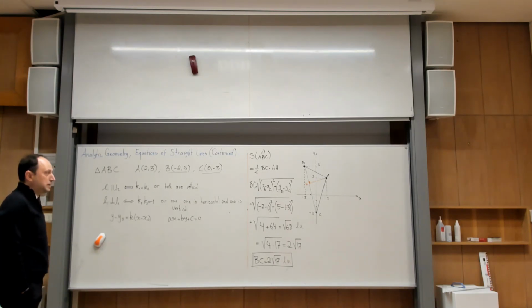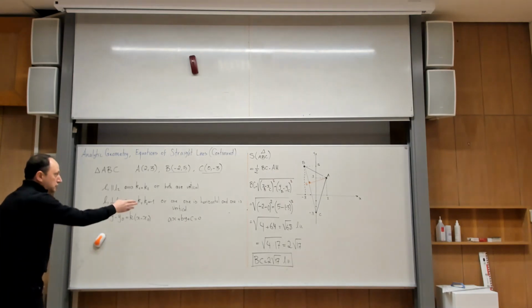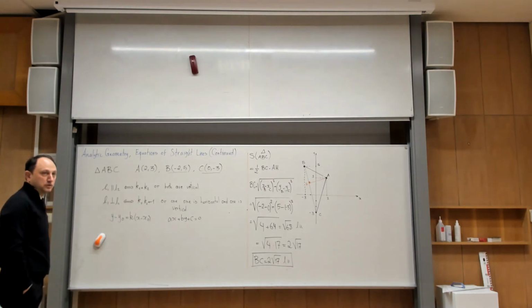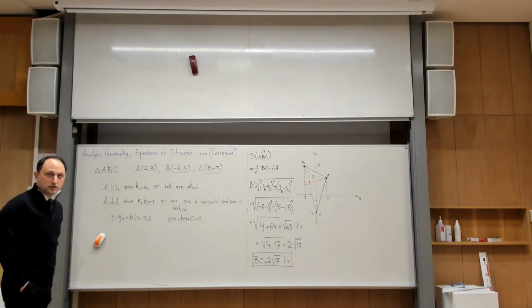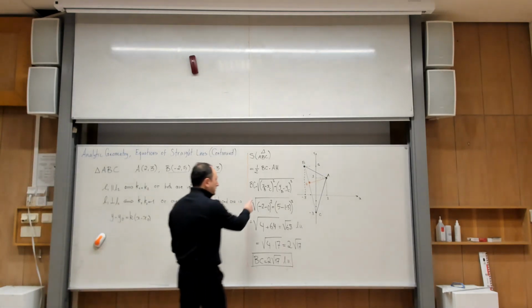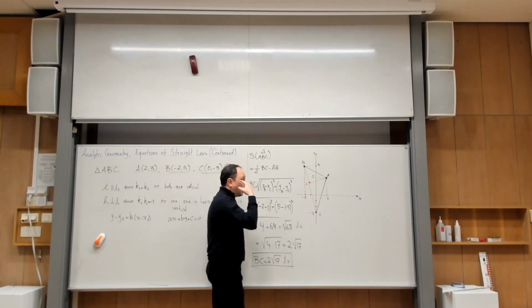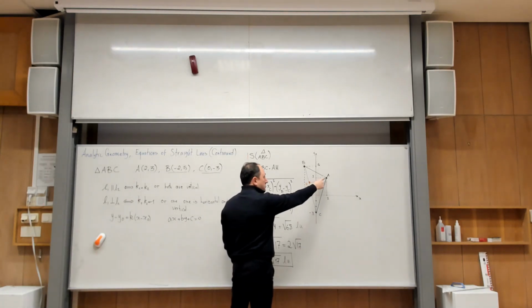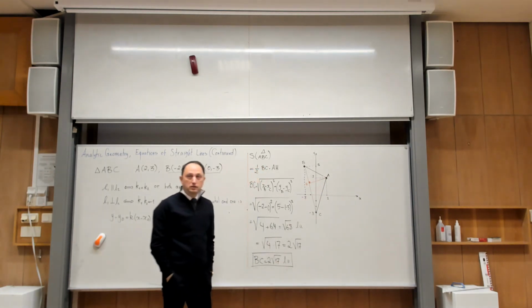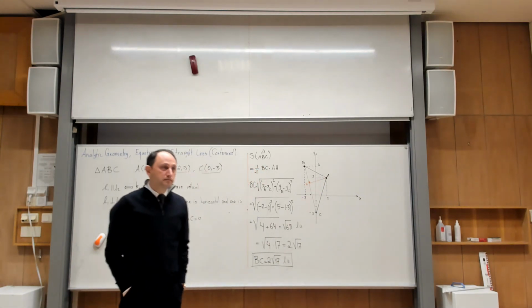First of all, tell me why I cannot use directly the distance formula. Because that is more or less the same strategy, yes? Here, I use the distance formula to find the distance between B and C. Why can I not use directly the same formula for finding the distance between A and H? Yes? Because we don't know the coordinates of H. Because we still don't know H.